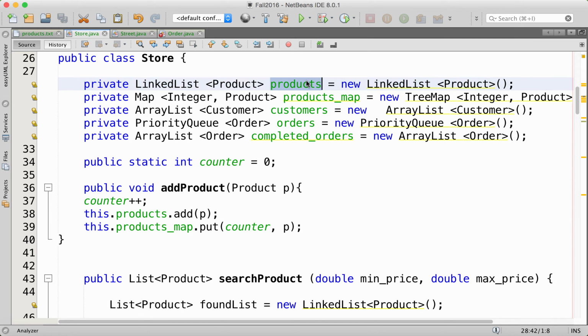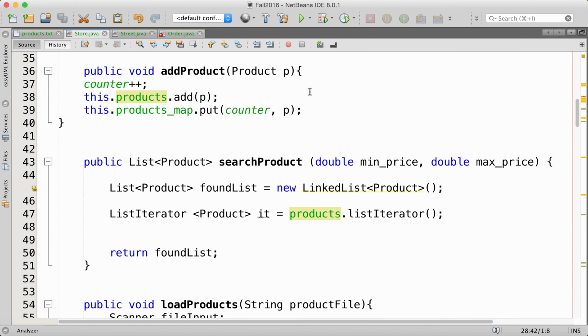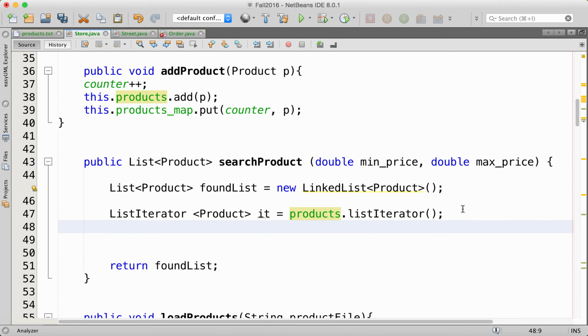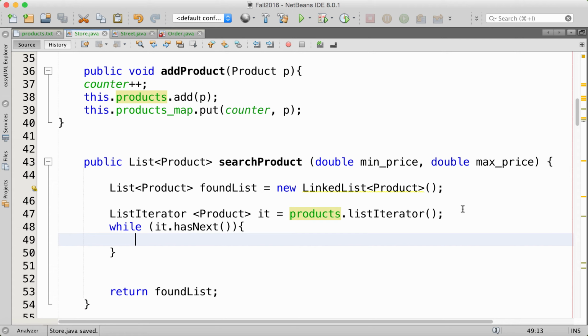So I'm going to search into this list. There is no other choice. And then while it.hasNext. Usually the best thing, every time you have something like this, is to save the value. So we create a product p equal it.next.